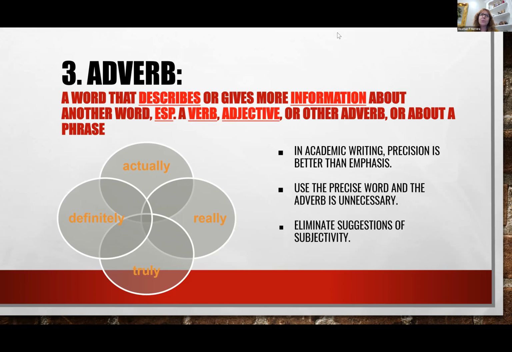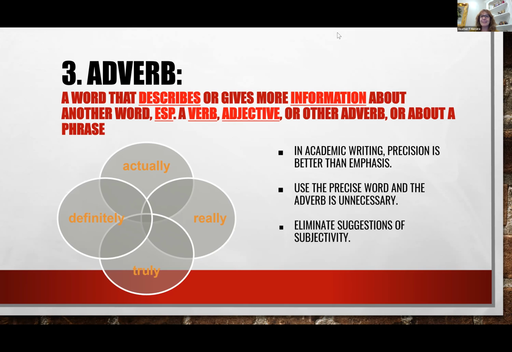It really interferes with a more objective tone, right? So the social sciences or scholarly work is really focused on the research, right? So you don't need words like actually or really or truly, because you're going to let the data or the research do that work for you. You're not going to rely on adjectives to try to convince somebody, right?